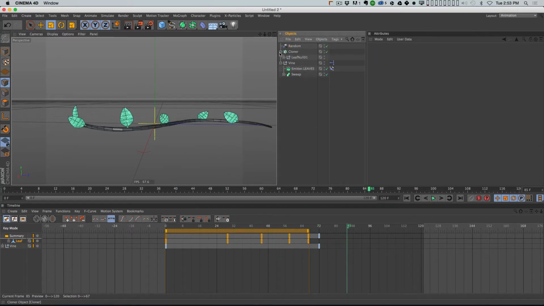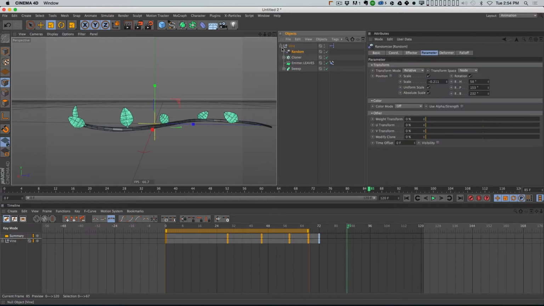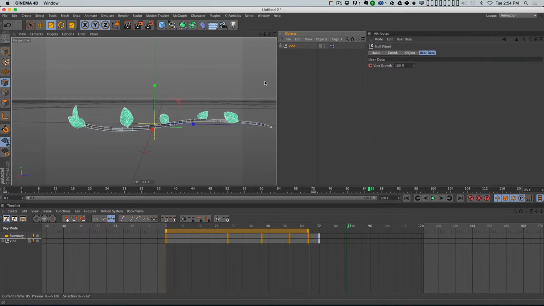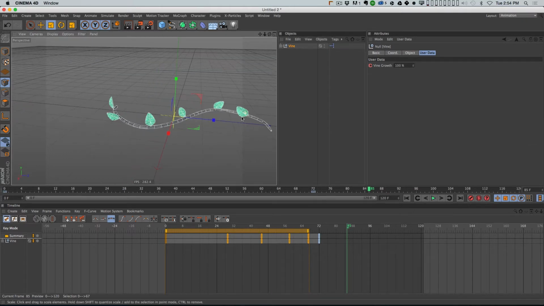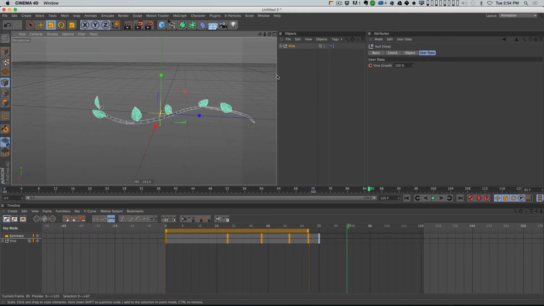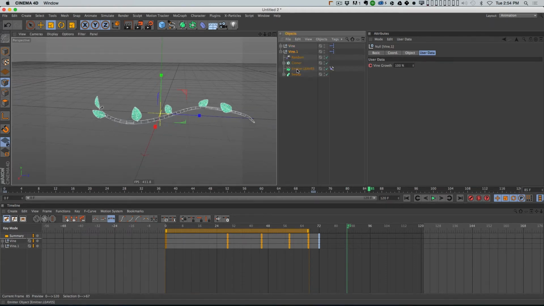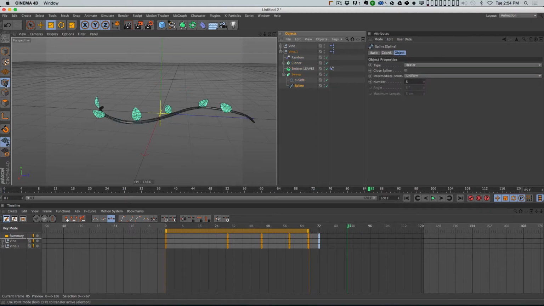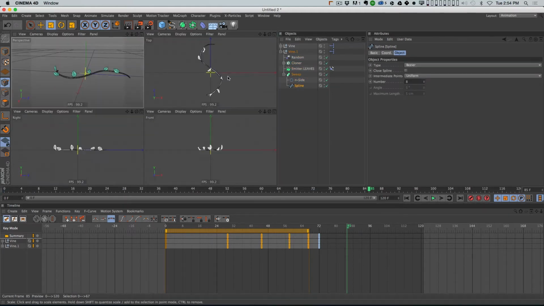And I could then just copy this cloner into here, copy the random effector into there, and I basically got this little vine setup that, with this one slider, is controlling pretty much everything, and I could add some more controls if I needed, and then clone this. And take this spline and tweak it, right? And make it a different shape.